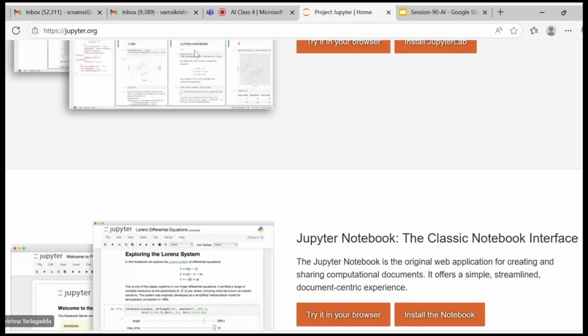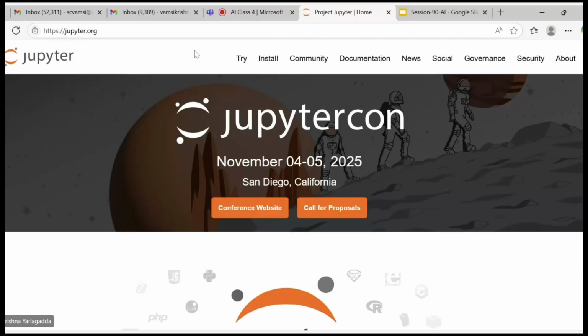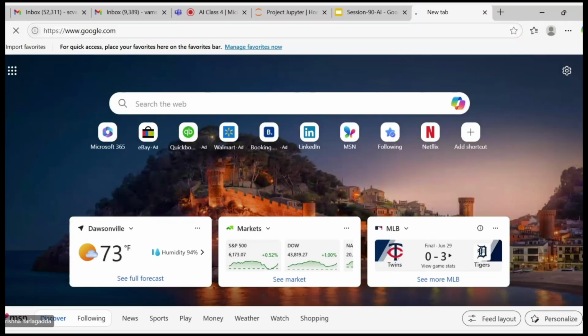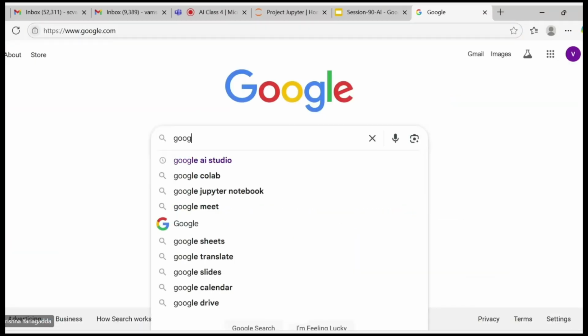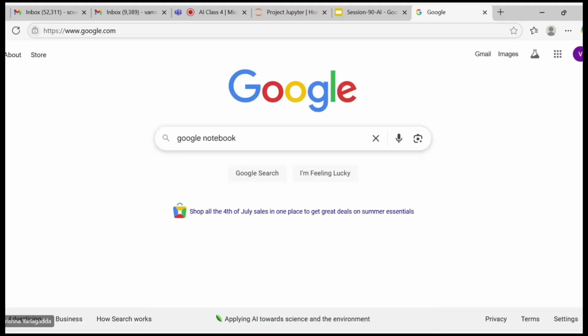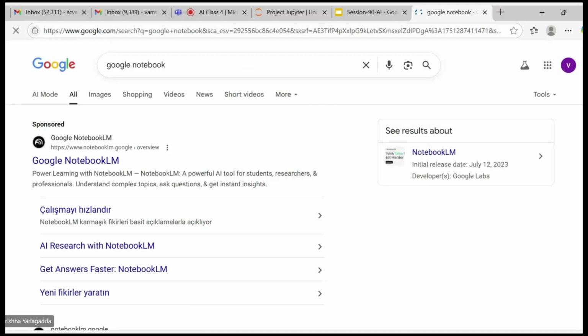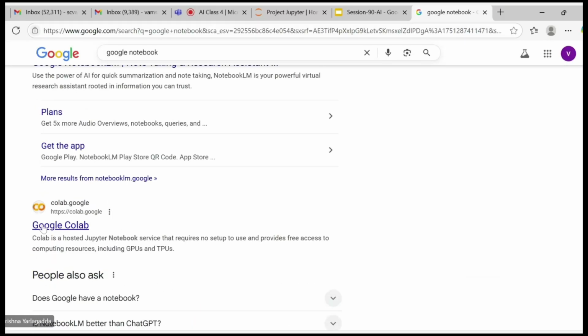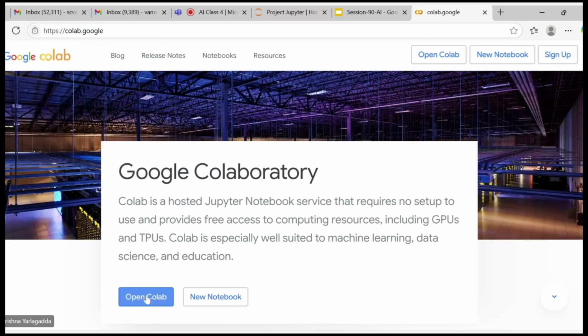Using Jupyter Notebook, we can try our applications in our local. And there is another thing as well, Google Colab, which is also one of the famous tools.